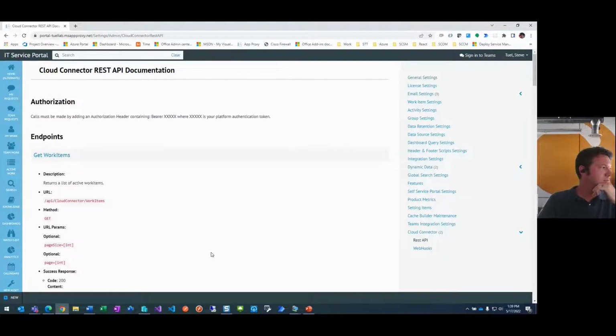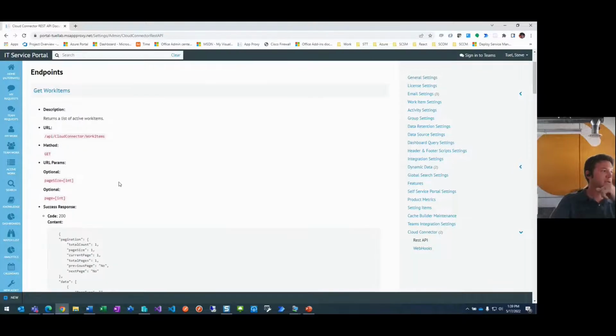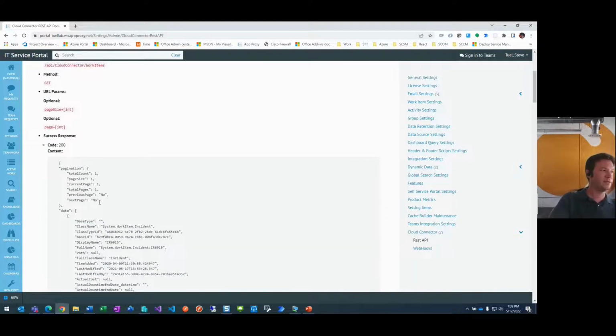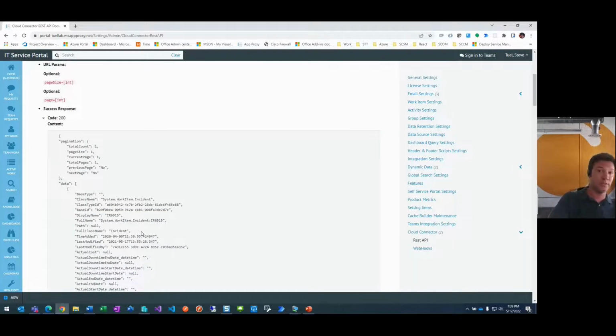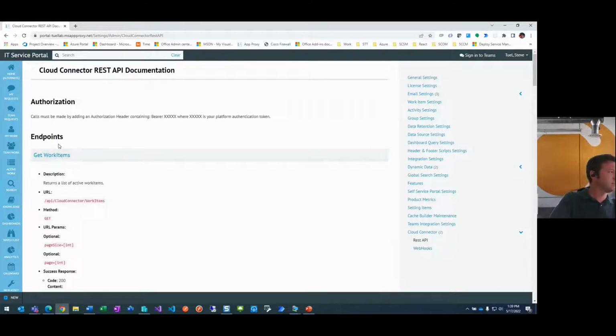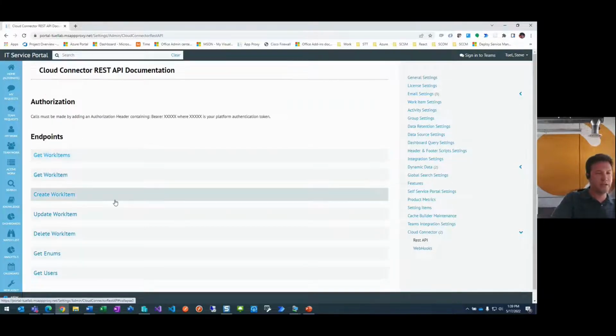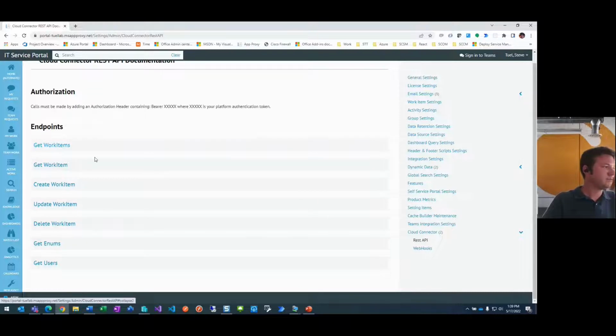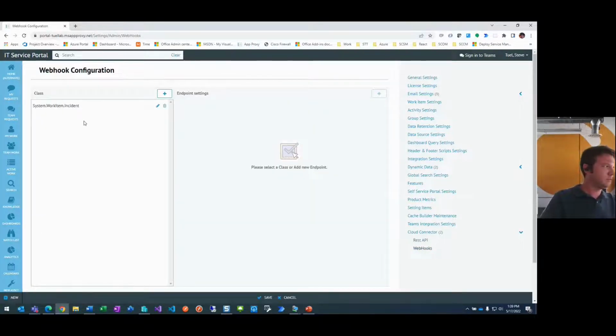You look at that, this is kind of documentation, and here's that sample data that you could use in that parse JSON to just paste in there, and you only have to do it once, and then you're good. But this is information on the various endpoints that you're getting via the new REST API. But for this demo, we're looking at webhooks, the next one.